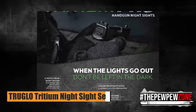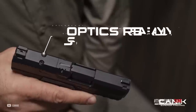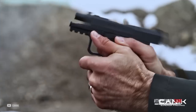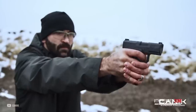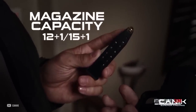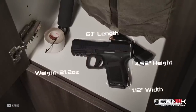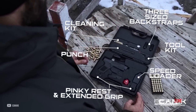The Kanik Mete MC9 comes with True Glow Tritium Night Sights, providing a clear sight picture even in low-light conditions. It is equipped with a loaded chamber indicator, striker status indicator, and optic-ready co-witness feature, making it both safe and easy to use. The 1913 Picatinny rail offers versatility in accessory mounting, while the interchangeable backstrap and serrated trigger guard ensure a comfortable grip. The pistol also includes two mags, a magazine loader, and an IWB/OWB concealed carry holster, making it a complete package for everyday carry.